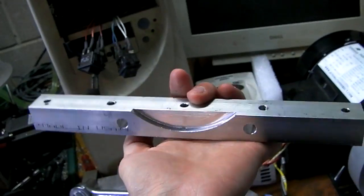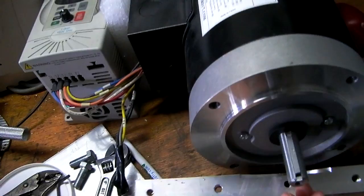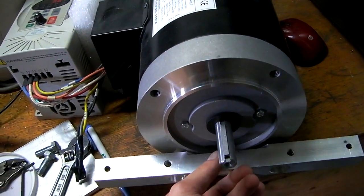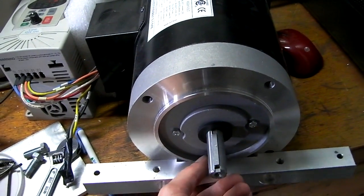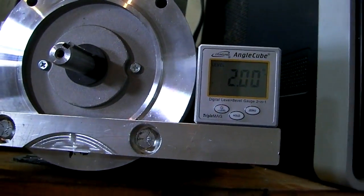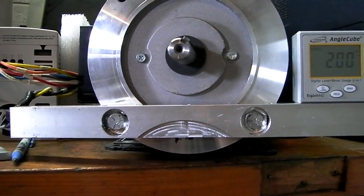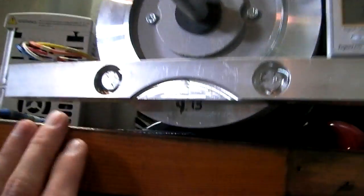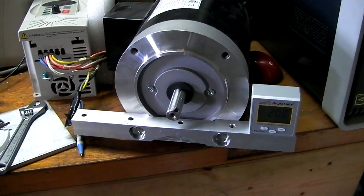So this piece here that I just machined is the first part of the rest, the mount thingy that's going to bolt to the motor, so that I can have a flat surface to work from. So anyway, these are big countersunk holes where the bolts will go. 2 degrees crooked. Looks like more than that, but I guess that's all it is. Yeah, it looks quite crooked to me. But again, it probably doesn't matter, as long as everything's flat.